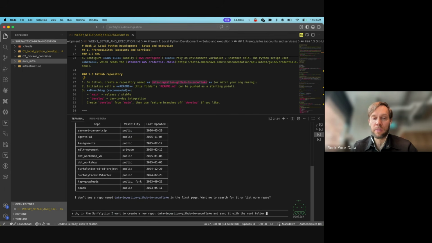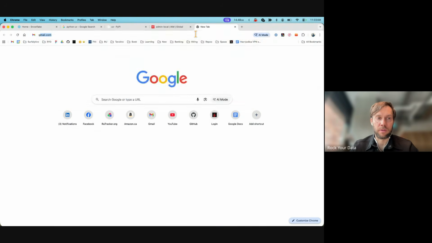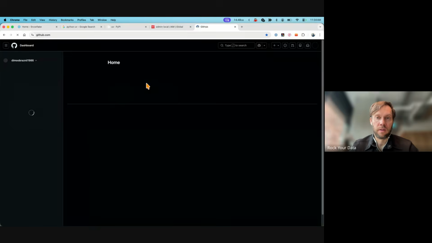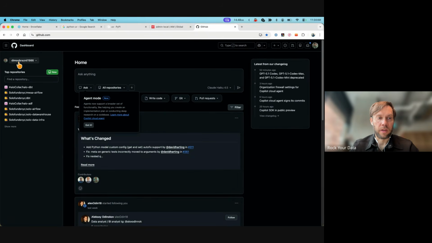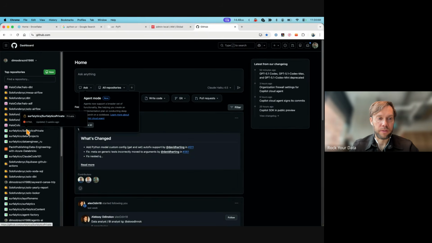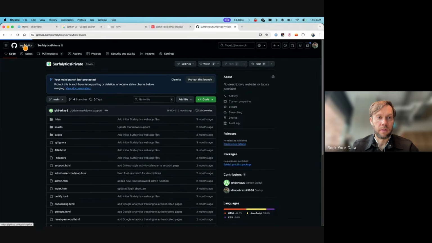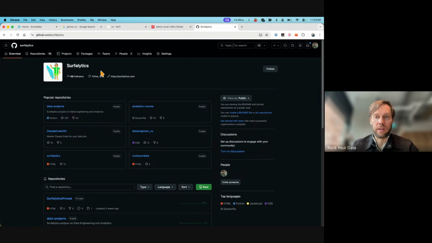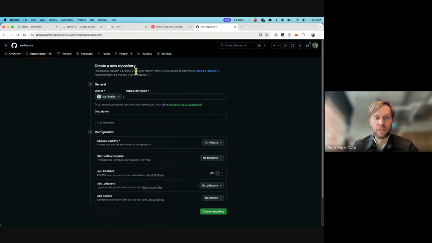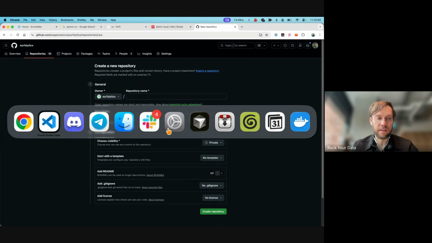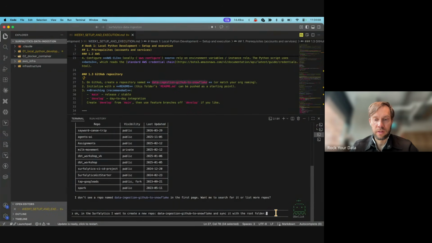I can go to GitHub, I can create a repo in GitHub. If I go to my Surfalytics repos, here I can create a new repository, and then I need to connect it locally. Instead, the agent will do this.